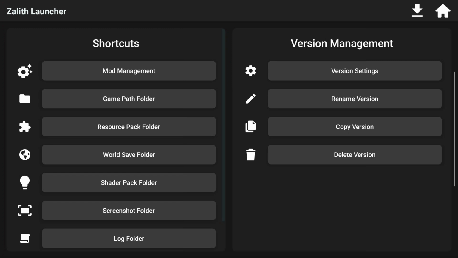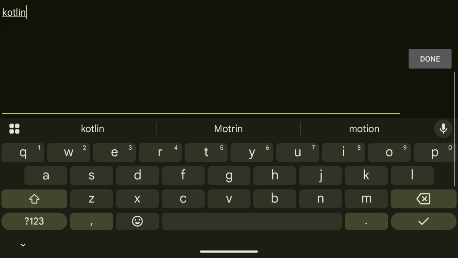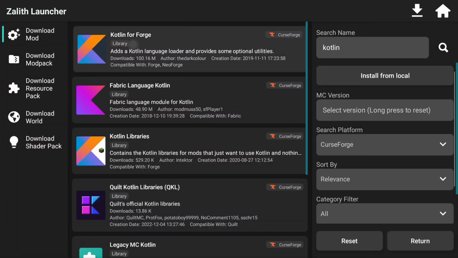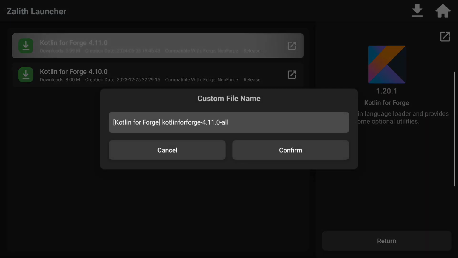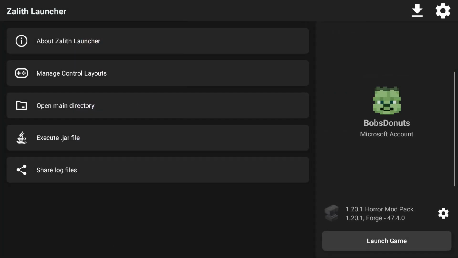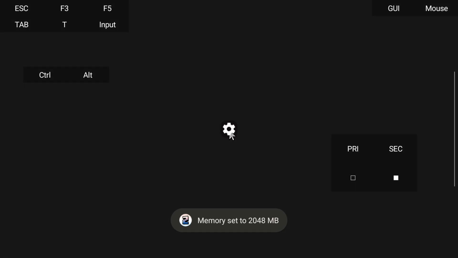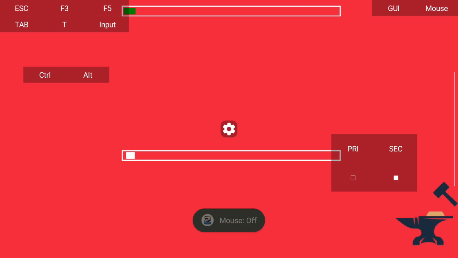Now I don't remember, I think this one does require you to have Kotlin as well, so we're going to download it just in case. It doesn't require you to have Silk because Silk doesn't work for Forge, but it does require, I think, Kotlin to work. And let's click on return, and click on launch game. Now we should be able to see that the broken script has been downloaded and installed perfectly fine. And you'll probably notice I always click on this mouse icon because I never use it, and then I put my icon for the gear icon in the bottom left hand corner.